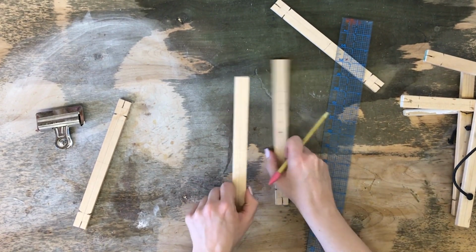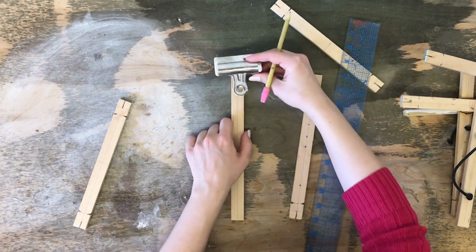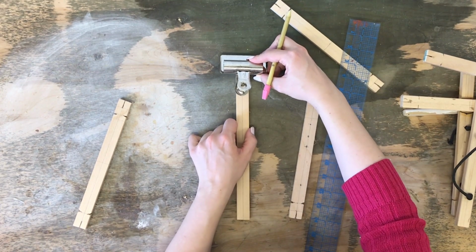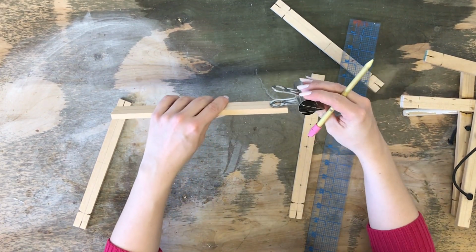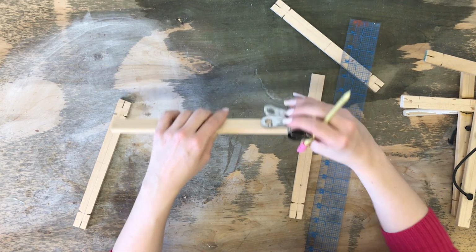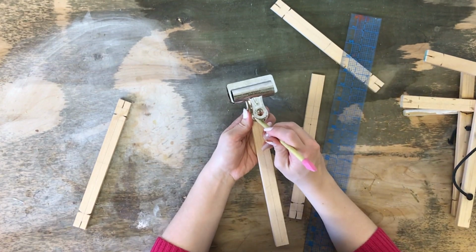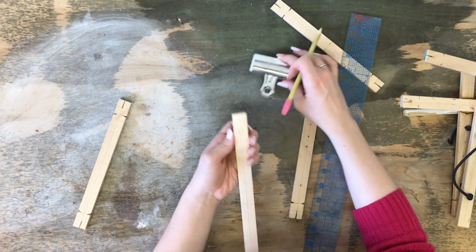Okay, now the top 10-inch part, that's where our dog clip is going to be. So take your dog clip and put it so that it's flush against the front, and mark where the hole would be.